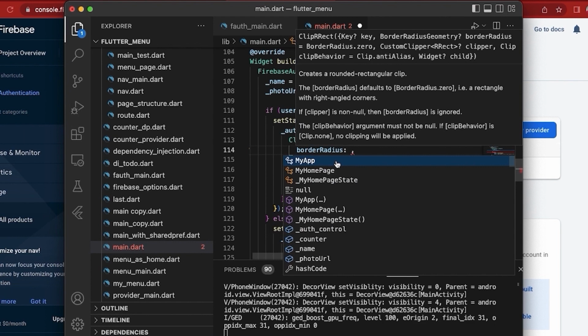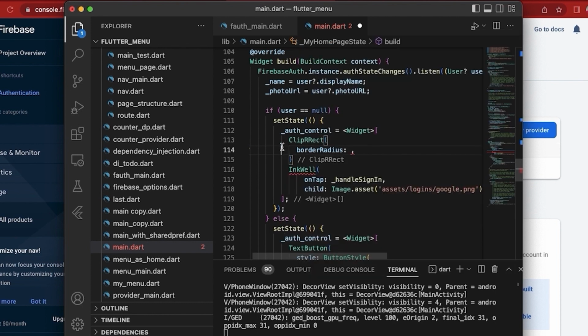Because I want to render this profile picture as a circle and not as a square, so I will use a clip or rect widget, because it has a border radius property and it will serve my purpose.